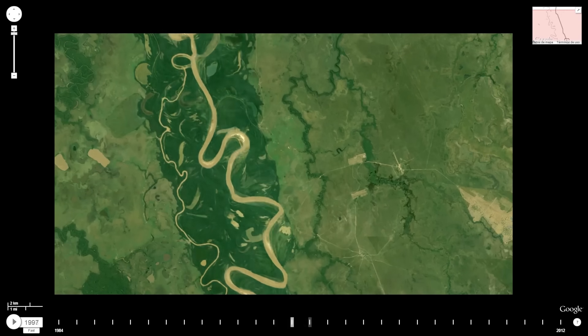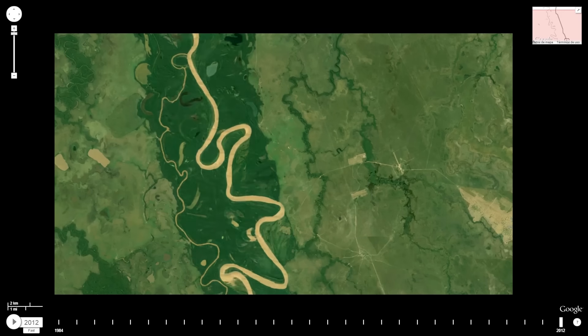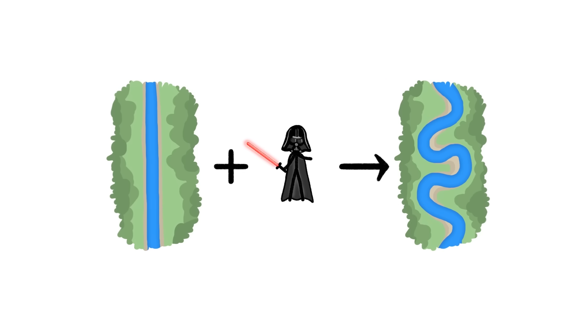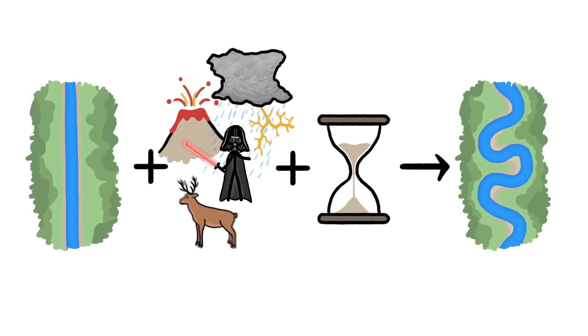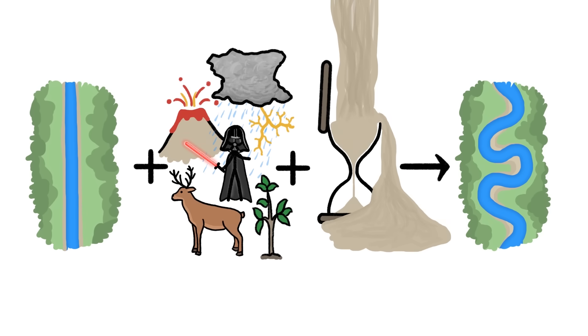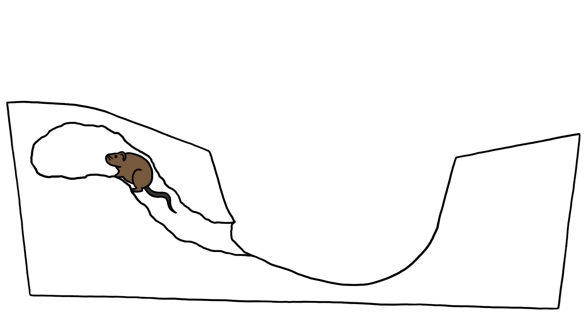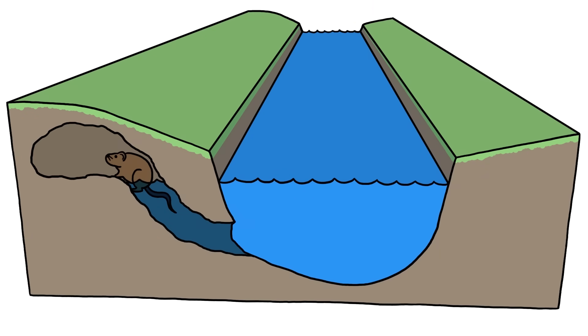Courses that almost never run straight. At least not for long, because all it takes to turn a straight stretch of river into a bendy one is a little disturbance and a lot of time. And in nature, there's plenty of both. Say for example that a muskrat burrows herself a den in one bank of a stream. Her tunnels make for a cozy home, but they also weaken the bank, which eventually begins to crumble and slump into the stream.